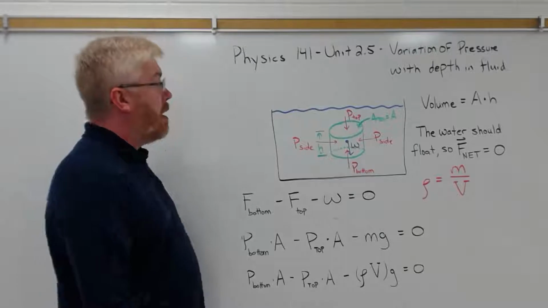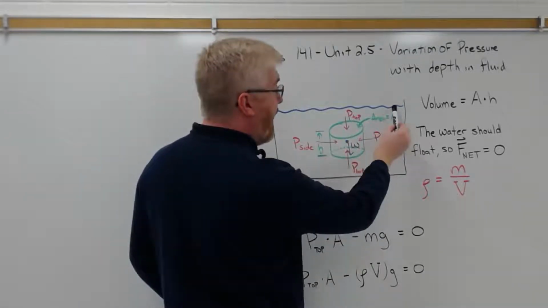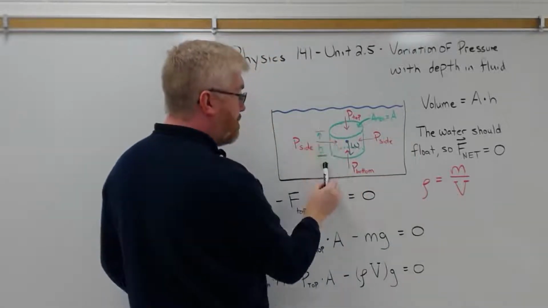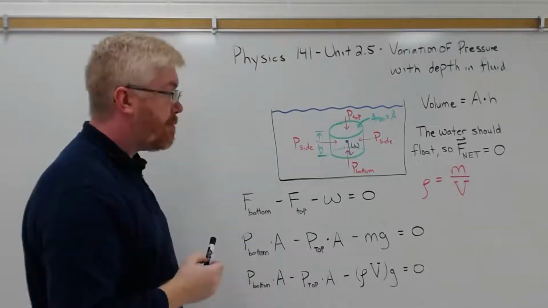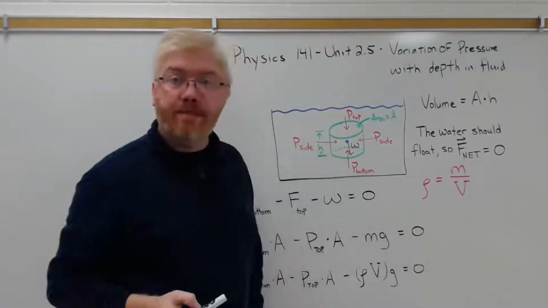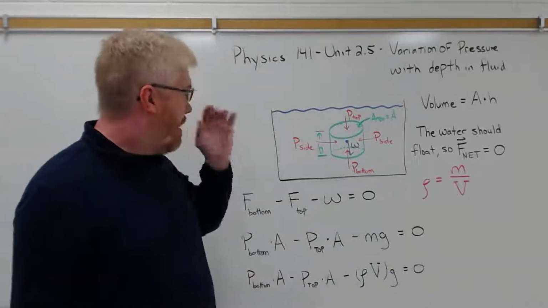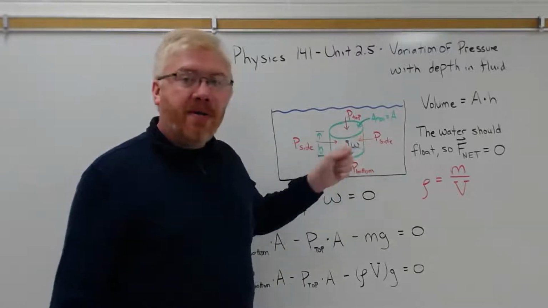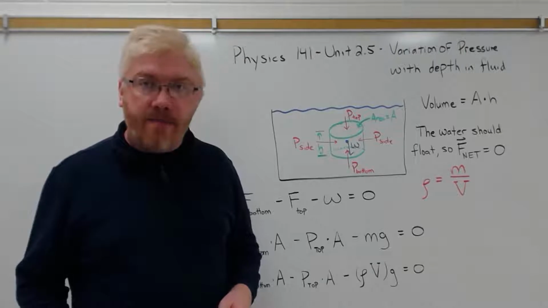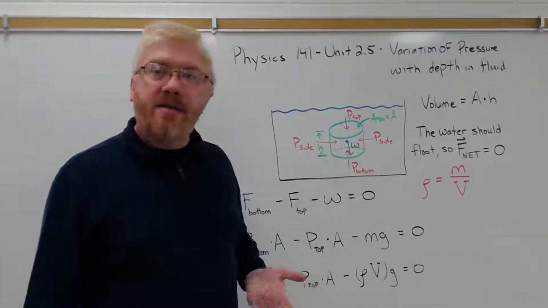So, this green cylinder shown here has some top area A, and has the same area below. Height H is the height of the cylinder. This cylinder has some weight downward, right? It's made of water, therefore it has weight. That can't be the only force acting on that cylinder of water. If it was, the cylinder would quickly sink. What else is acting on this cylinder of water?